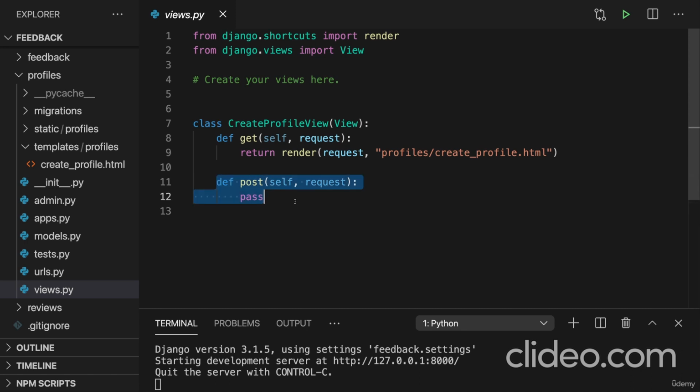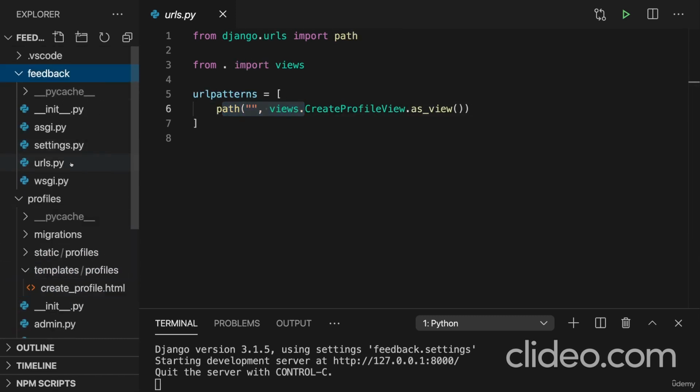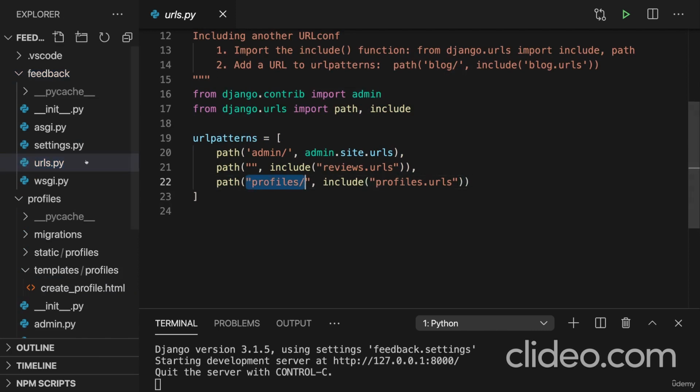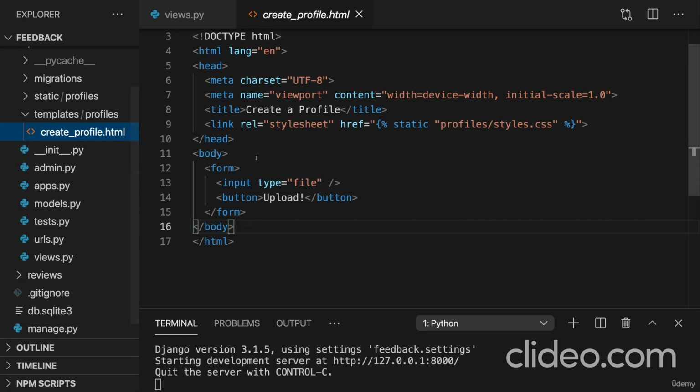And therefore, I want to work on this post method, because that's a method which will be triggered when we submit that form. At least once we configure the form appropriately to send a post request to this URL, which we actually load under /profiles.